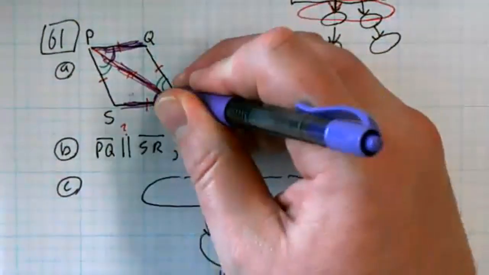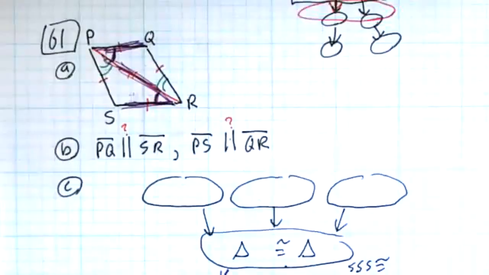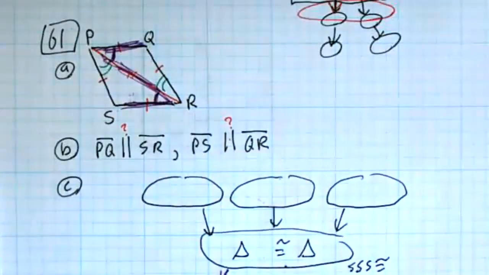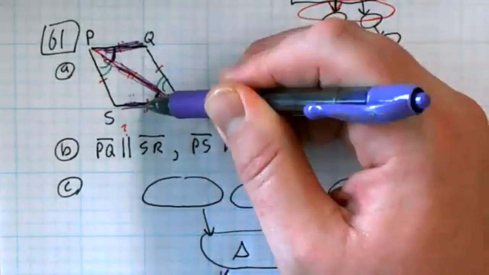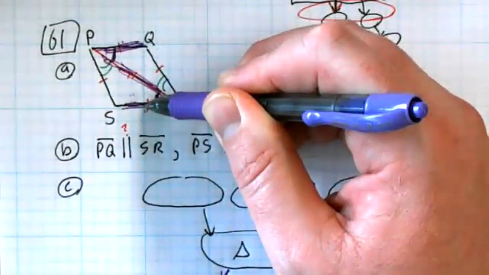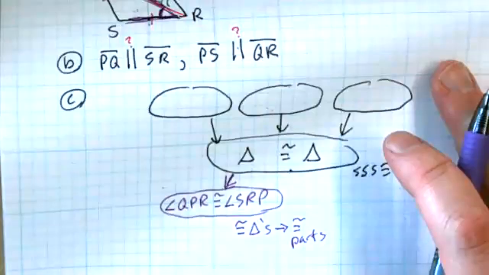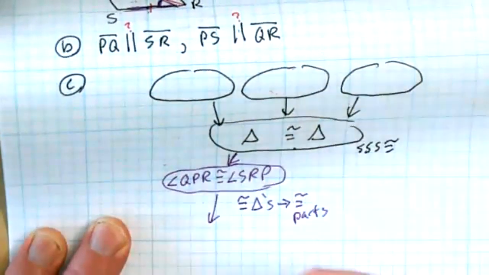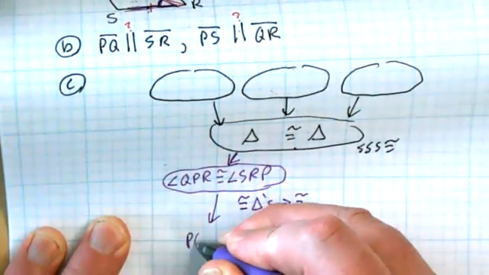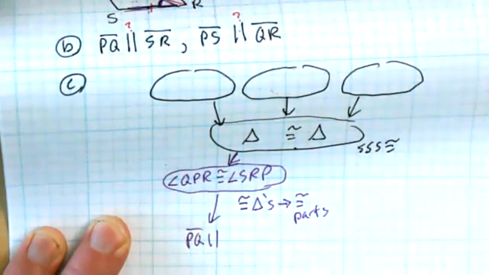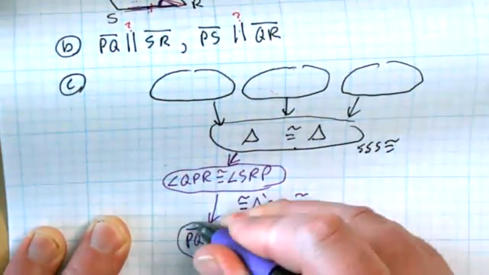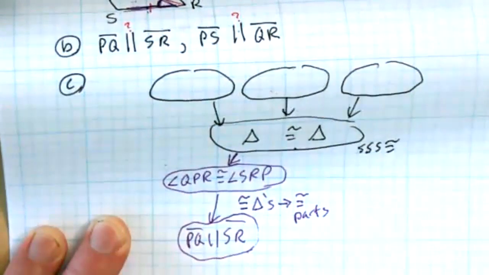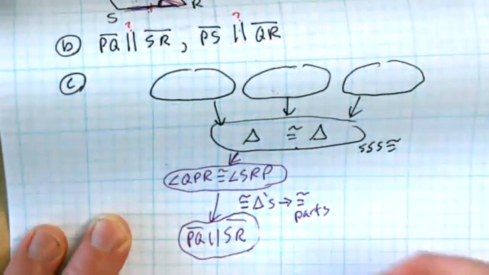So these angles right here, they are alternate interior angles. And what we learned back in chapter 2 was that if you had alternate interior angles and they were congruent, which we just said they were, what's that mean about these two lines? They're parallel. So from there, we come off of this and we say that the top of our shape, which was PQ, is parallel to the bottom of our shape, which is SR. And that's one of our conjectures that we were trying to prove. That bubble comes off of the angles, and our reason for this is alternate interior.